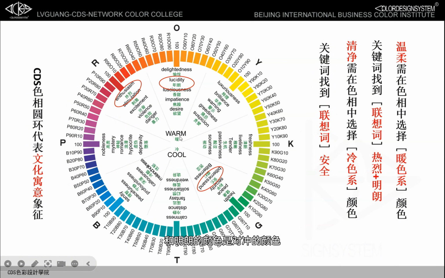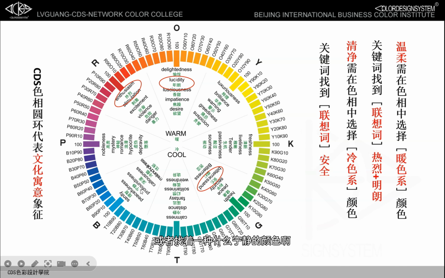And the bright color is the color of the hedge. Just create a little cool sense of confrontation. In that case, it means something that young people like, a characteristic or trait. Okay, but what? So do we. In this associative word, we can also find a cool color.